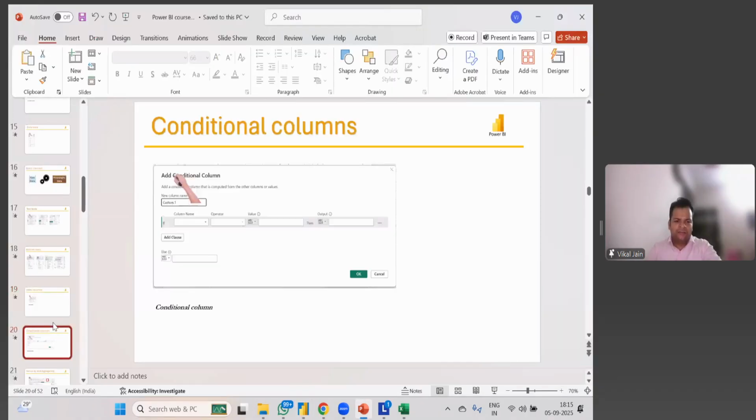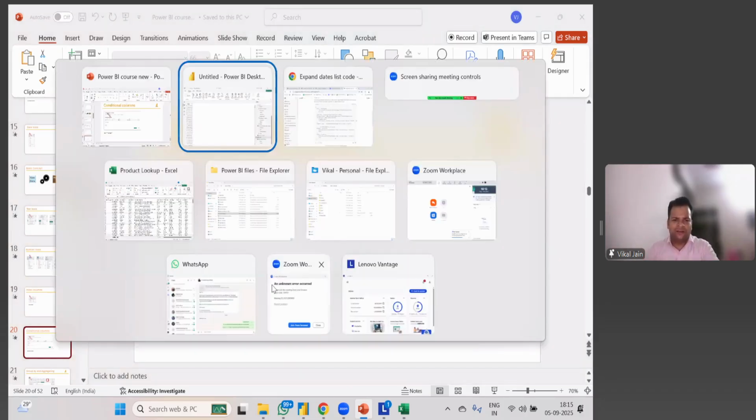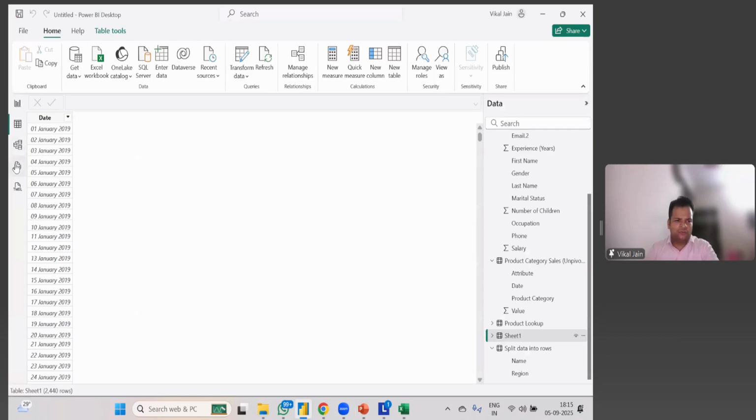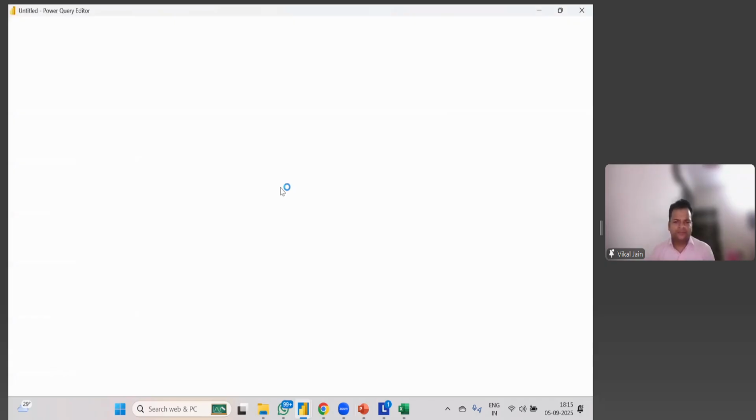Now I'm going to show you conditional columns. Then we are going to deal with the more relevant part of Power Query, which is not available in any other model. Conditional columns are the same as your IF function. Let's say here I'm going to deal with my Power Query once again, Transform Data.